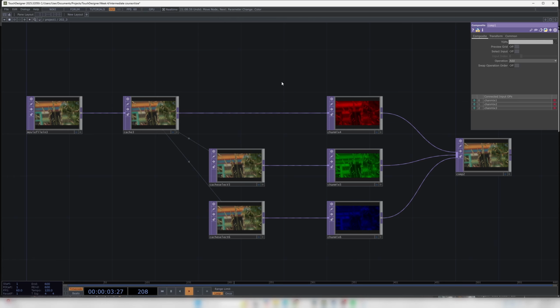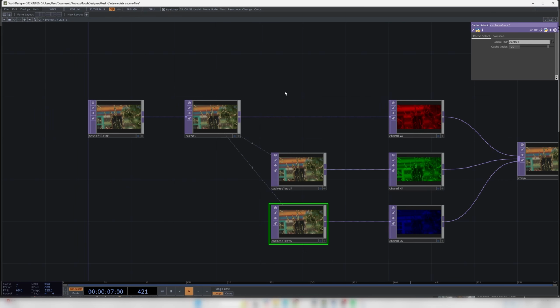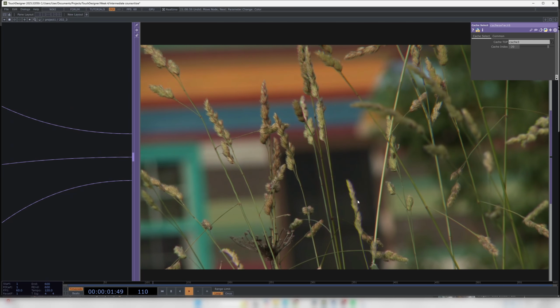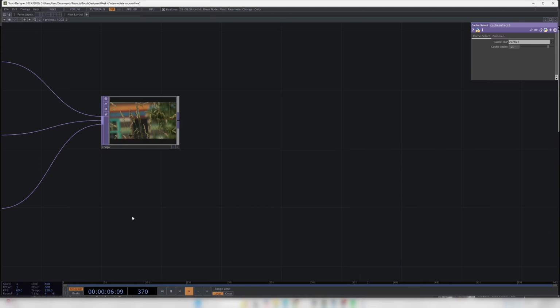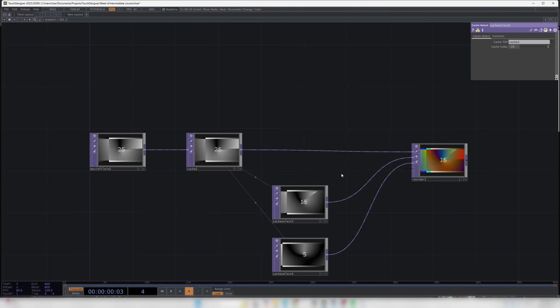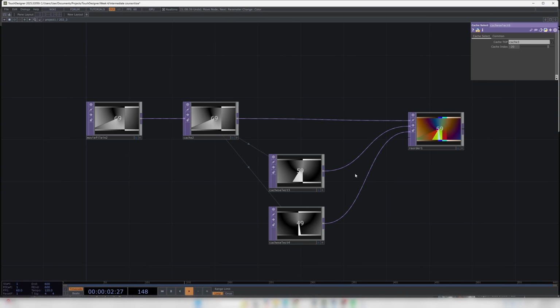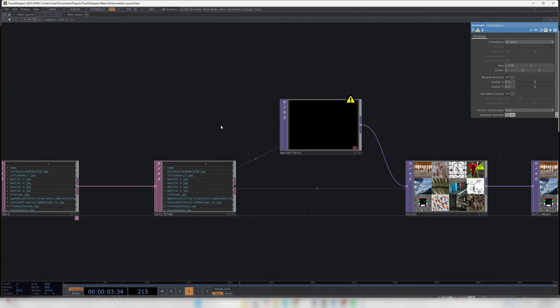I did the same with a different movie file in, just to see what it would look like. And it actually looks really cool. This has a lot of interesting use cases. Nice simple effect, and you can actually just do it with a reorder. But this was an example of using the texture 3D top.